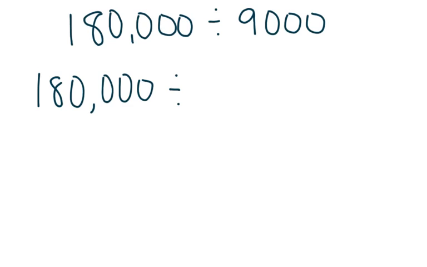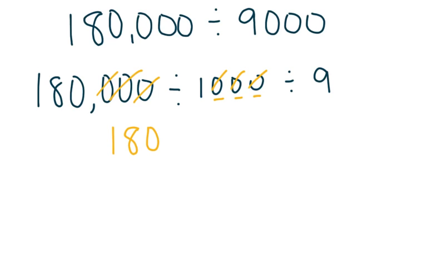So what I'm going to do here is I know that 9,000 is 9 copies of 1,000. So I have to divide by 1,000 and divide by 9. Dividing by 1,000, I know means that my number is going to move backwards 3 place value spots on the place value chart. Since I have zeros at the end of that number, those zeros are going to fall off as they pass that decimal on the place value chart. So I'm going to have 3 zeros that just kind of fall off my number where I don't need to look at them. That leaves me with 180 divided by 9.